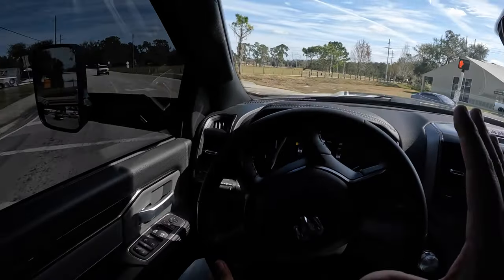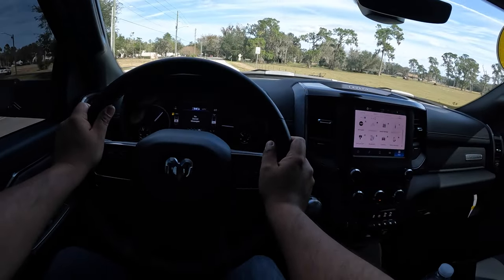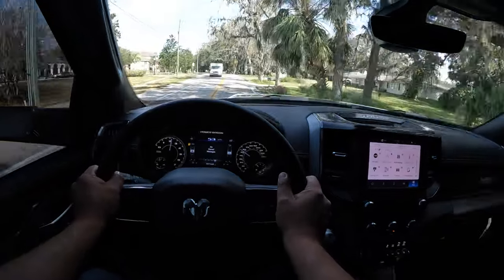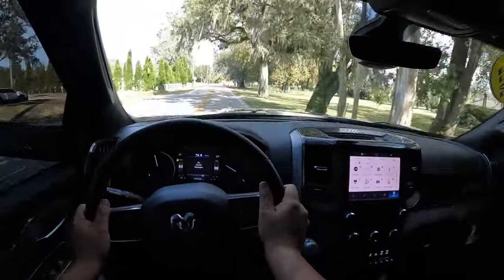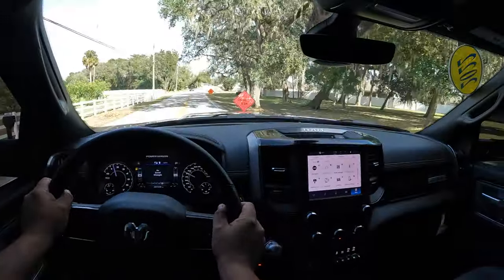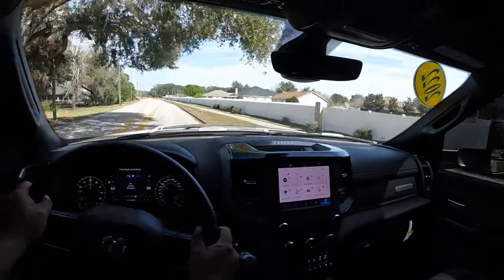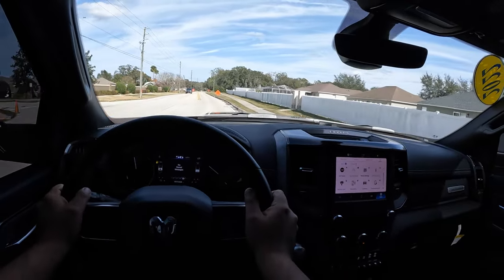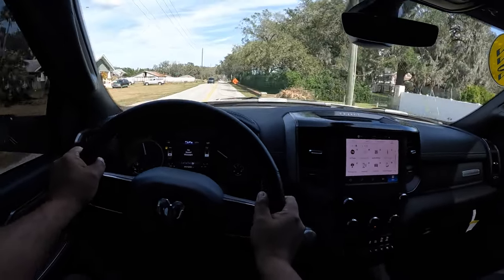The Power Wagon is basically its own unique trim with different interior levels you can get. Let's give it a little push — yeah, that actually goes really nicely. Wow, I'm impressed with the power. On a bumpier road you can tell the suspension gets a little more bouncy, and this truck is intimidating because it's big — especially with these big mirrors. The mirror does have decent views, though you'd definitely want to option up to the electric mirror with camera vision, which is much better.